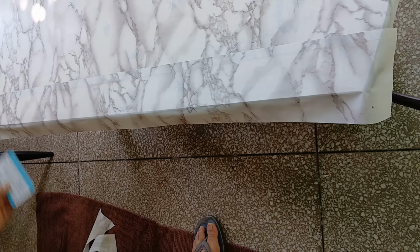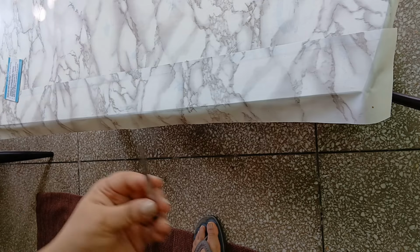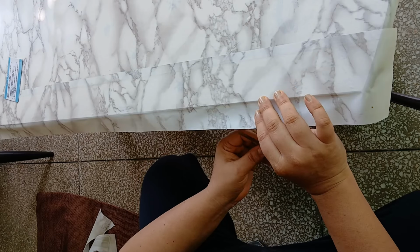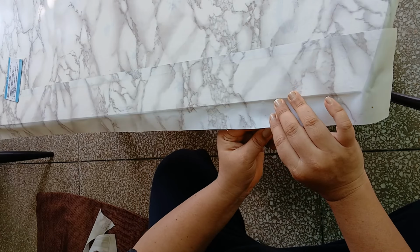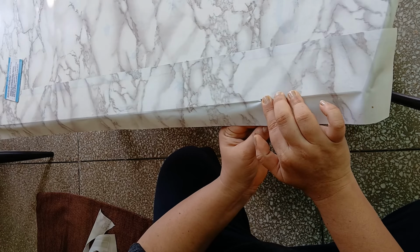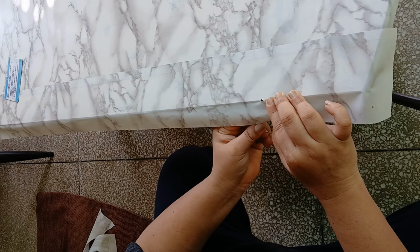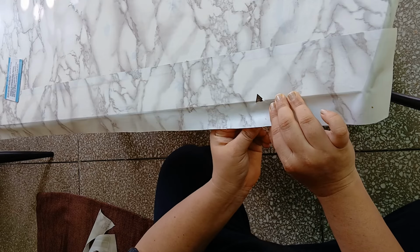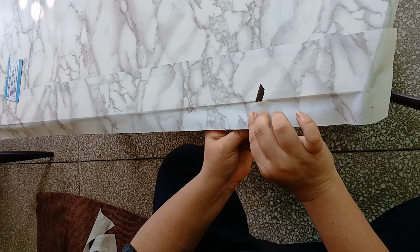I found this coffee table in the home of my artist friend Ashish Agarwal. And when we were exploring the Mr. DIY store in Bareilly, I saw the peel and stick wallpaper and I was like, it's a match made in heaven. So here you can see I slowly pushed the blade through and now very gently cutting the excess off.